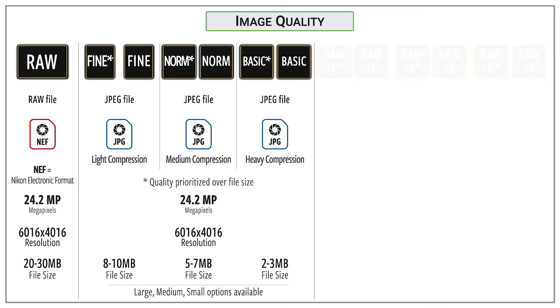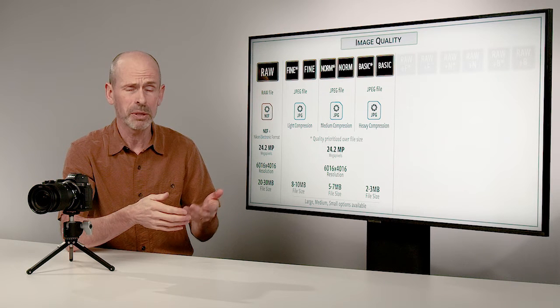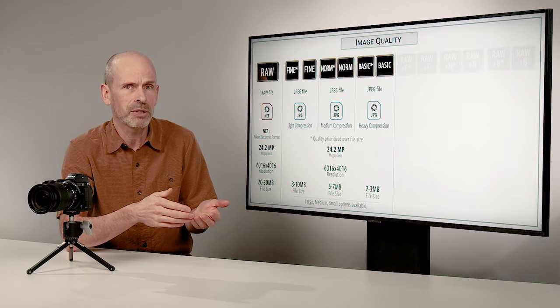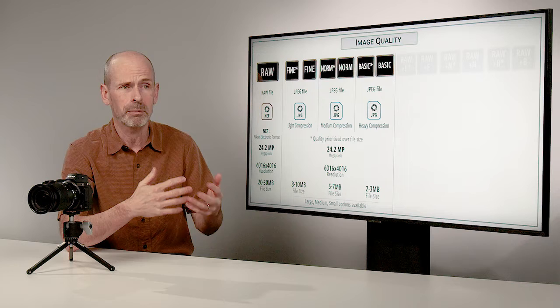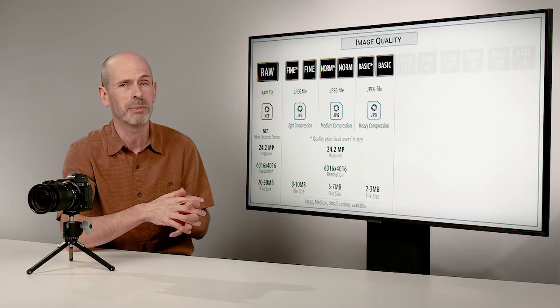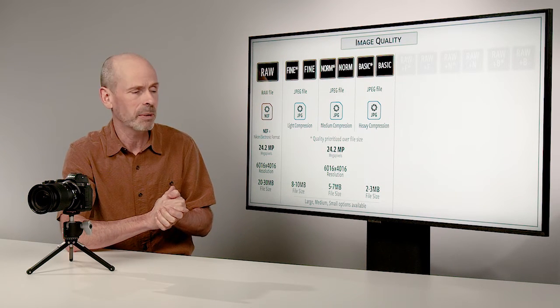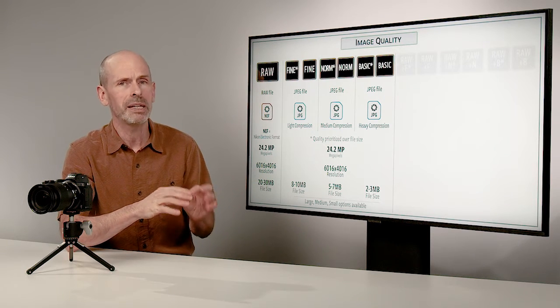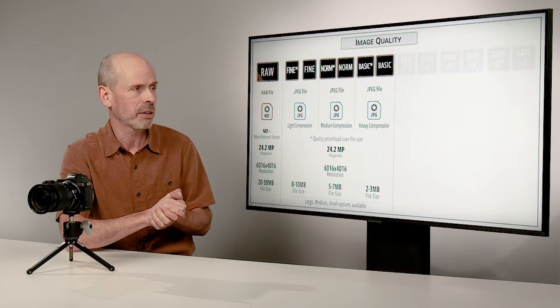And so these are all still 24 megapixels in size as far as resolution, but they compress that information and they'll throw away some of that tonal information in there. And with certain types of imagery in certain environments, on computers and on the internet, for instance, you may not notice that information. But if you go back to try to develop, to make a print, to really get into the details of an image, you are throwing away some information in there. So these can be handy when you know you need kind of a basic level image out of the camera.